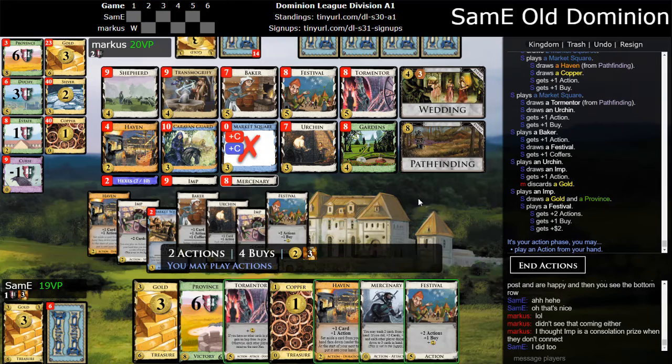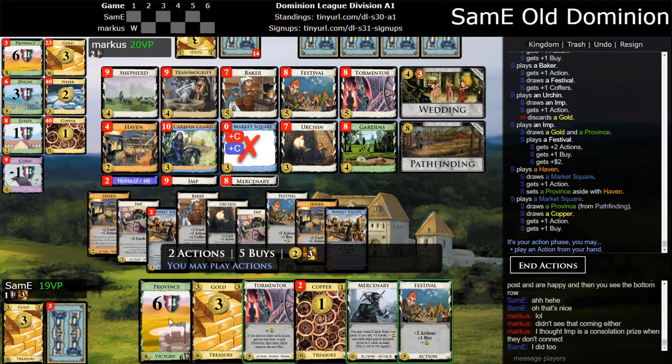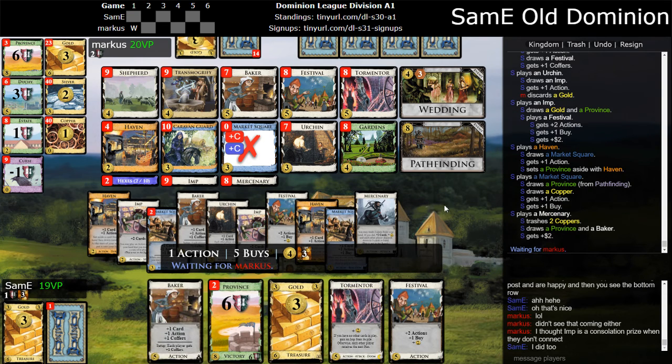Ooh, yeah, I'm not... gold and a baker down there. Okay, so if I play this haven, okay, good, I drew the market square. Set aside, I think it will just set aside the province. Come on, draw my other coppers, there we go. I think that's a market square, so I will draw through. But yeah, a shepherd would be good about now as well.